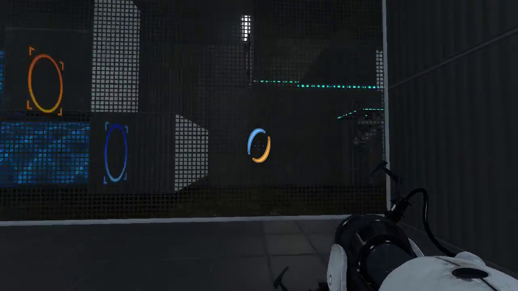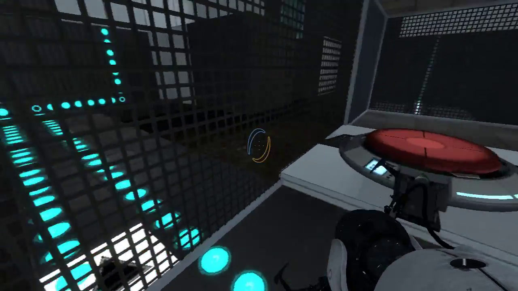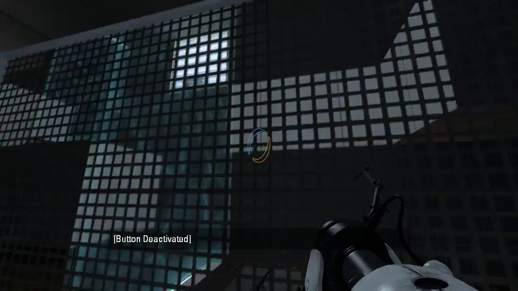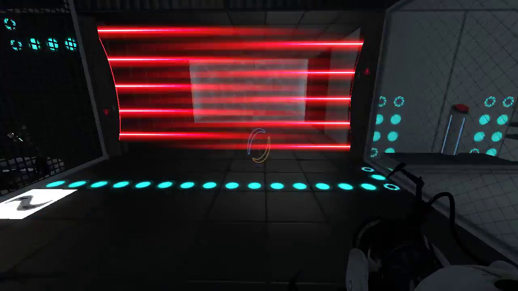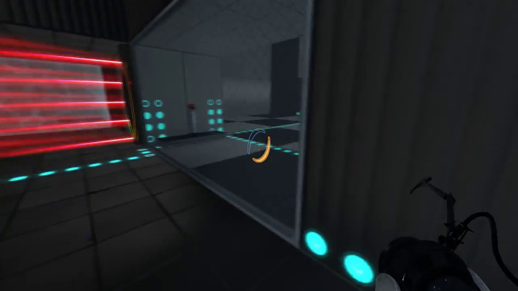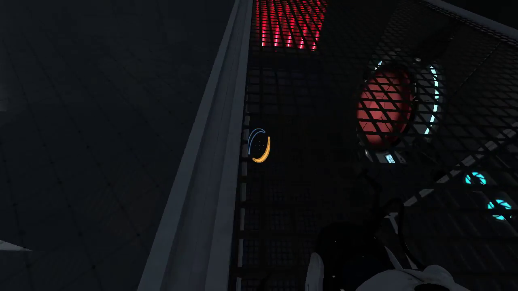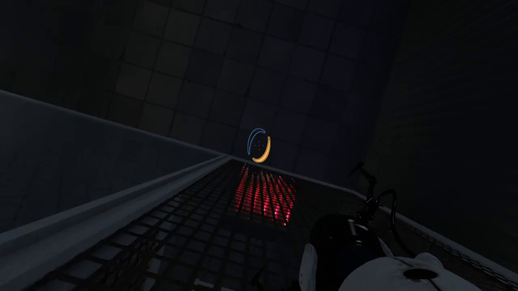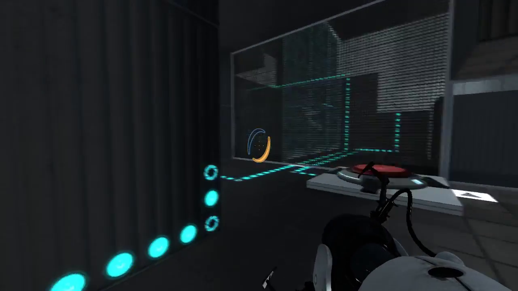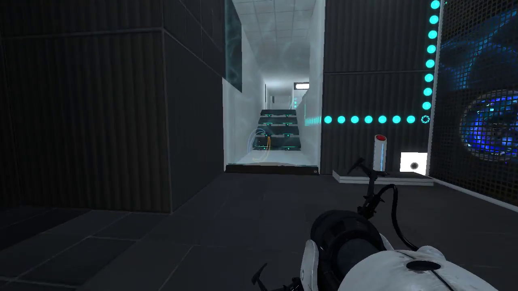Let's explore a little bit. I wanna see what's coming up here. More nonsense. Lots of nonsense. Lots of nonsense. Okay. Well then. Let's get the cube to a safe spot here and then we'll quick save.